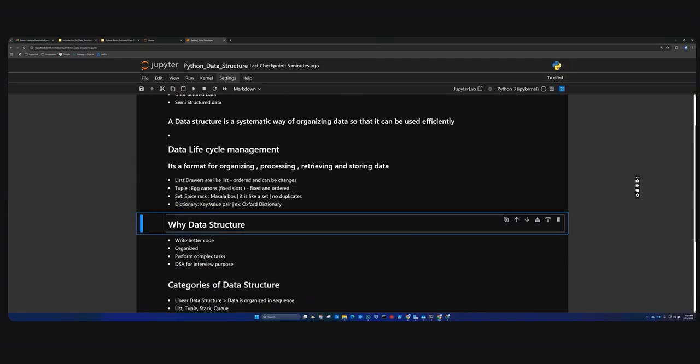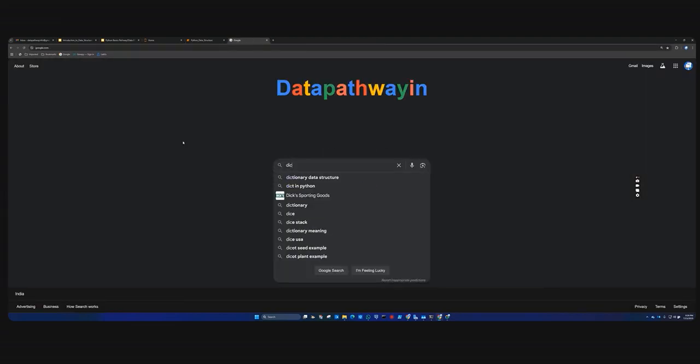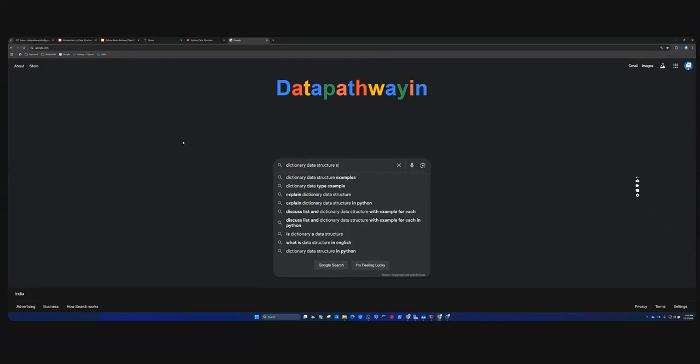Let me show you a dictionary data structure example.